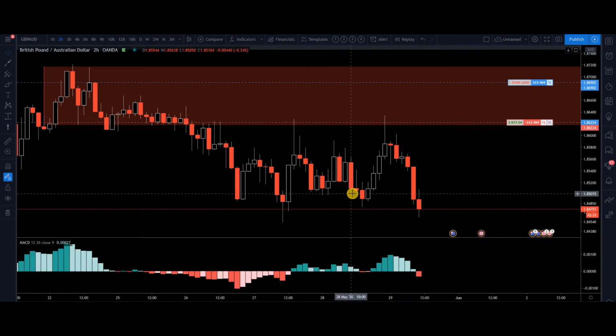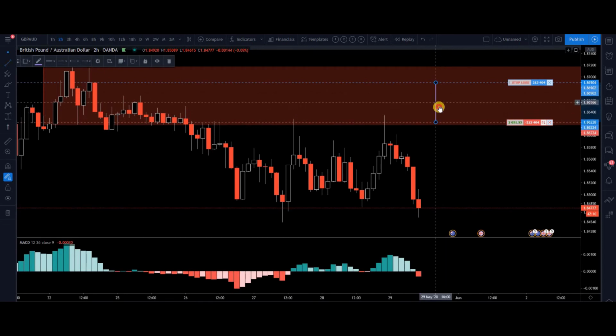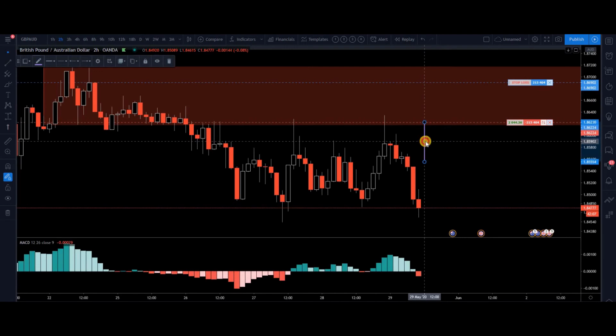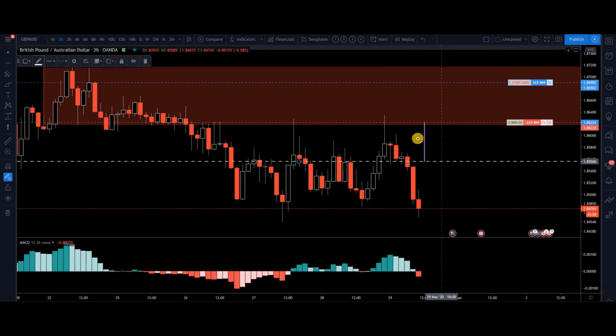One of the things that we do when we're looking at the market is we have a method of bringing our stop to break even. What we normally say is, this is our stop loss up here. We take our stop loss and bring a vertical line down to our entry, and we project that forward in time. When price gets to this level, which is the same amount of pips in profit as we are in risk, we take our stop to break even.